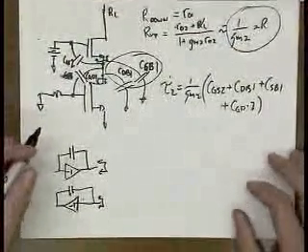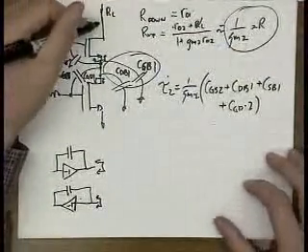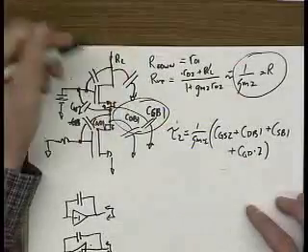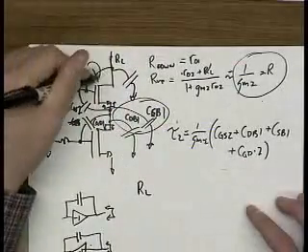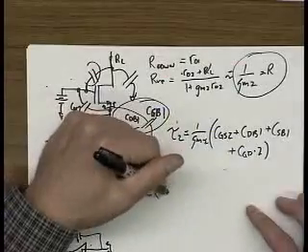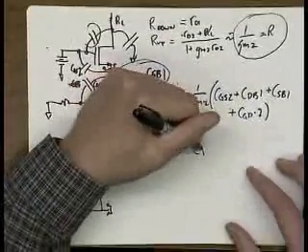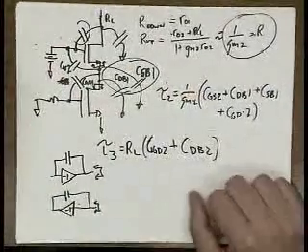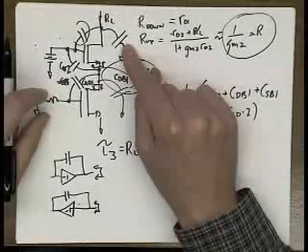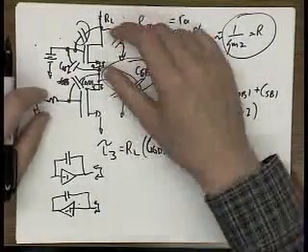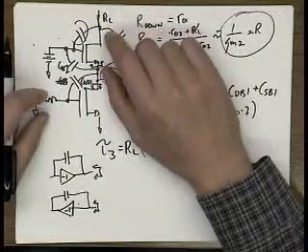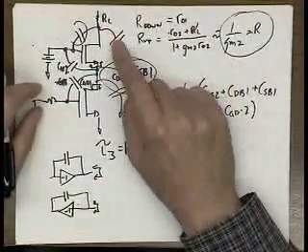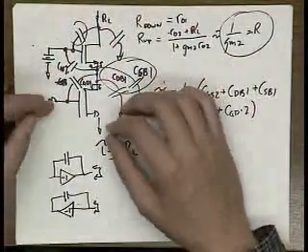Okay? And then finally, the third pole is relatively easy, and I'll just keep it drawn here. You've got this cap, you've got that cap, and it's basically RL times this cap, which is CGD2 plus CDB2, tau 3. Okay, and it doesn't really matter how big this cap is because there isn't that direct coupling, that interaction that I was talking about before. So whether or not this cap is huge, and so you treat it like a short, doesn't really affect the analysis of the other poles.